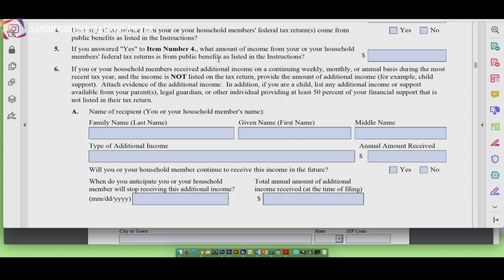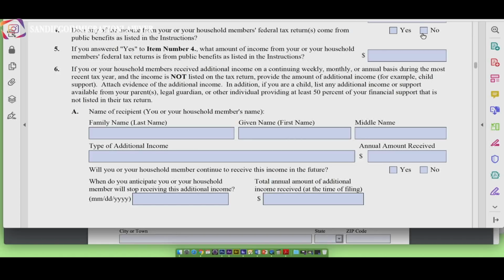So anything that you had prior to April 15th does not count. And it actually should be from February 24th, but we haven't gotten clarification. So to be on the safe side, October 15th. The new process is as of February 24th. To be on the safe side, you want to make sure that you haven't had any benefits prior to that date. And if you have not, then you can answer no.